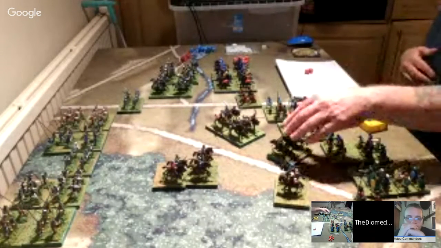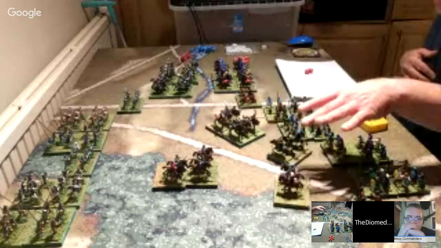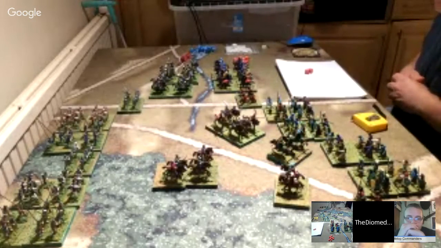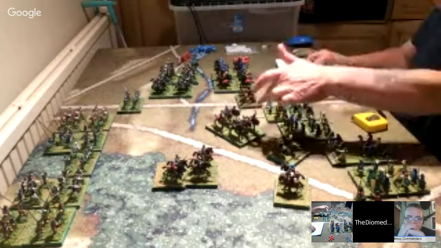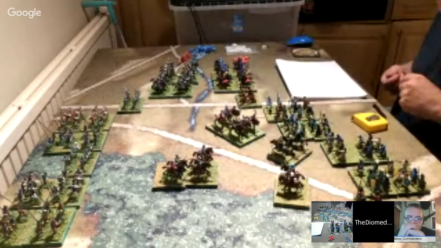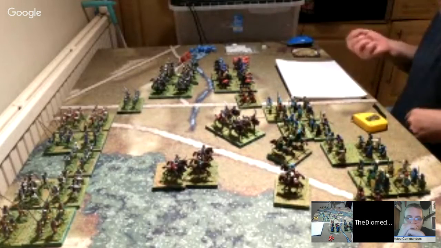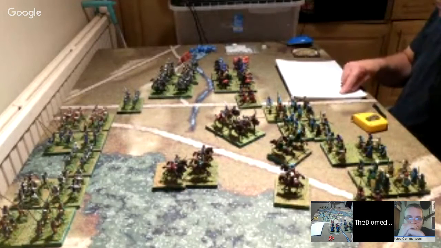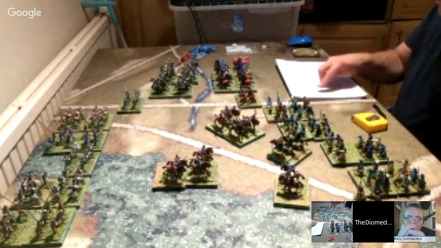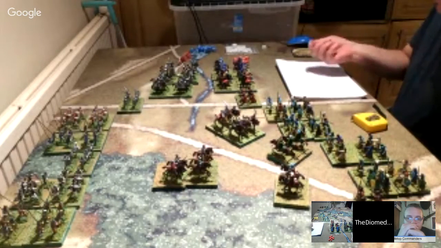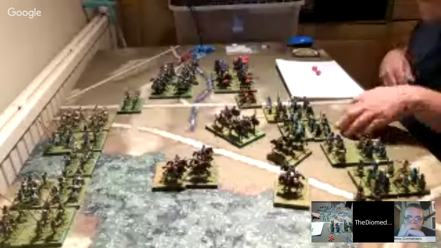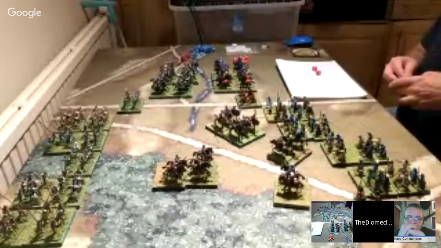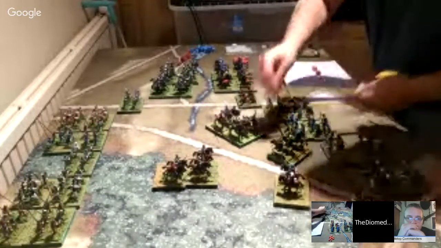Right, so that's that done. I can't do anything with the light javelins because they've just rallied. What I can do is move these spears into your light cavalry. We're attacking, so spears need a 6+, and I've got 7, so they can move 6, which is in range.